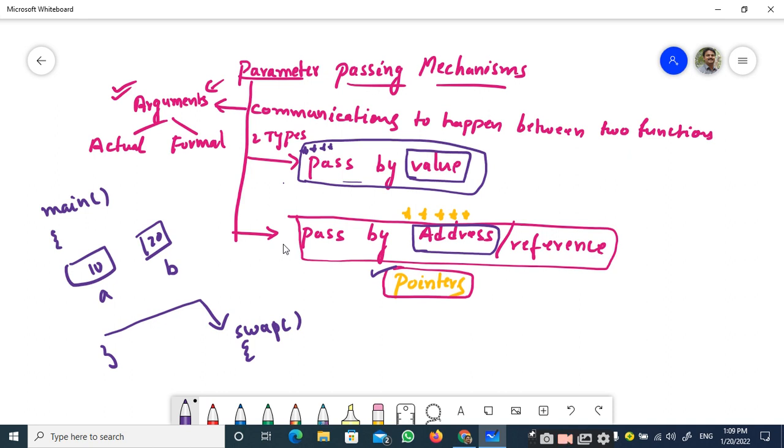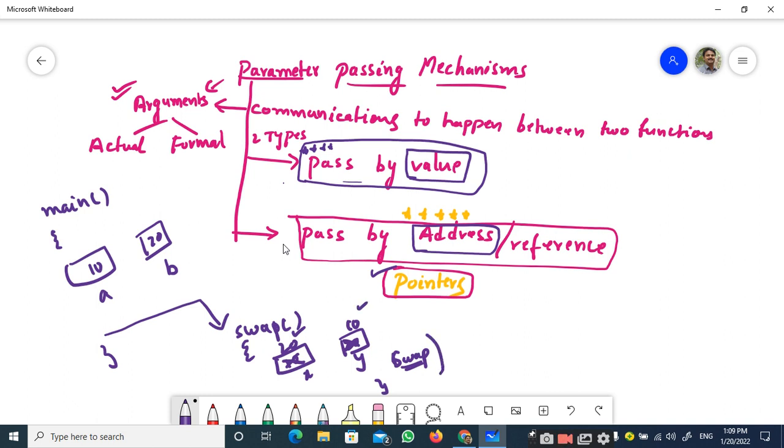Here I am taking the variables as x and y, so it is 10 and 20 initially. After making the swap operation, the values of x and y become 20 and 10 respectively, and when you print the values after swapping, x and y are 20 and 10.